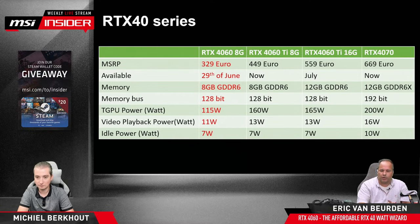Of course there will always be other designs, like in MSI's case, later we will show you the gaming card and overclock models, and some vendors put displays on it, you get a free cat with it, I don't know what they all do, or games maybe. So €329, it will be available tomorrow. Today is the launch date for the MSRP models, so that was 1 hour ago. You will see a lot of reviews popping up in the coming hours. And tomorrow is the non-MSRP review date. So I'm sure some websites will also have some reviews of the non-MSRP models.